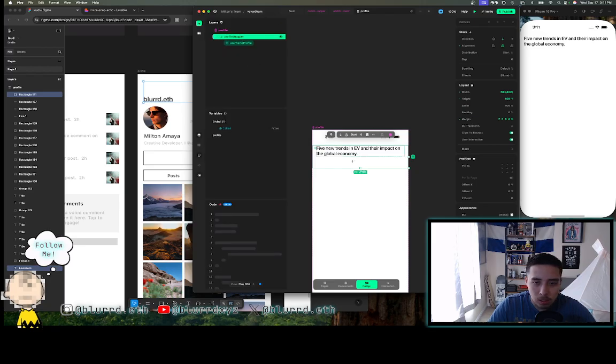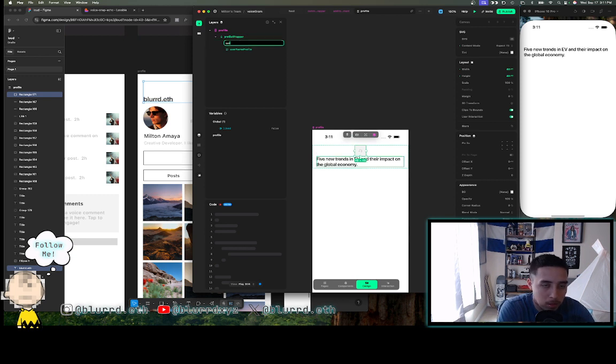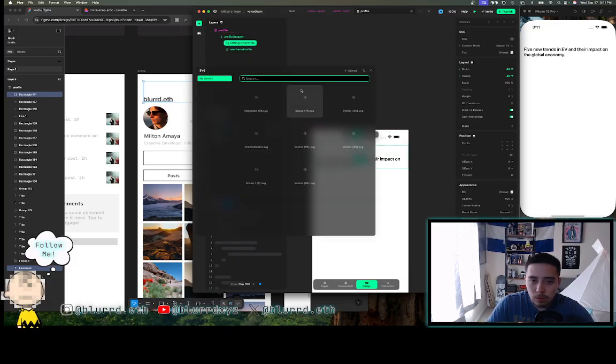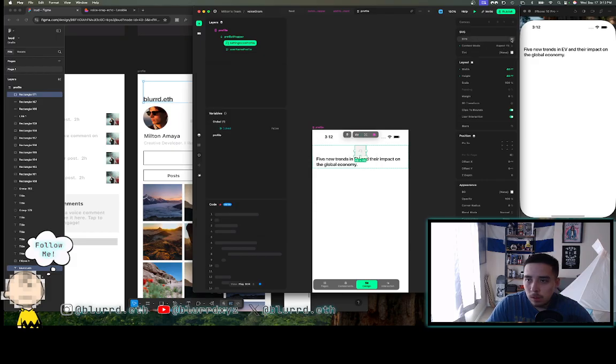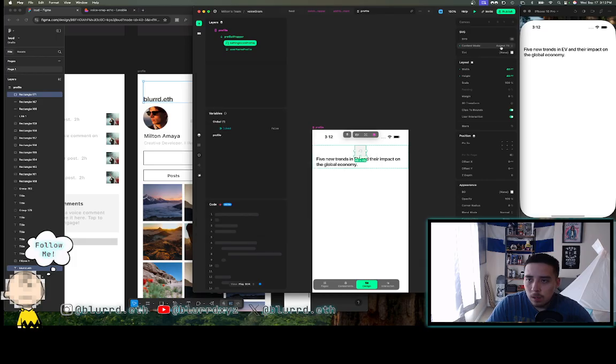SVG icon. We're going to add that. We're gonna label it settings icon profile, and we're going to look for that icon. So SVG, why can't I find it?